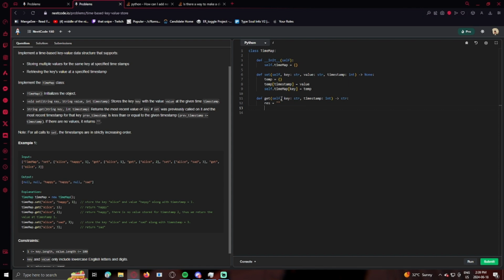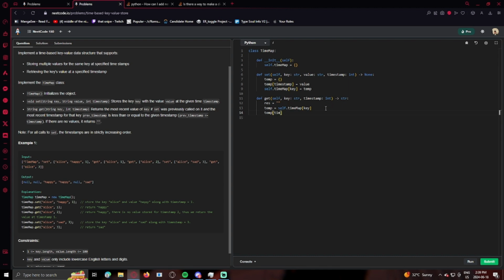If we do self.time_map at key at timestamp, or we do something like temp equals boom.